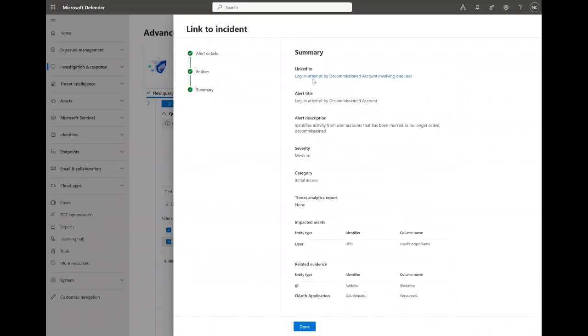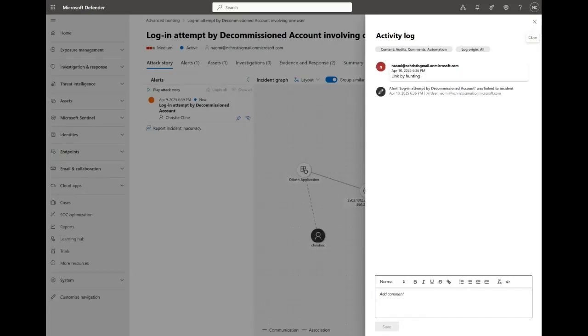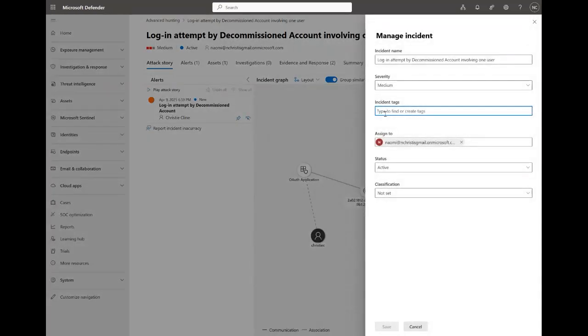So while this is creating, oh, it's very quick. So we can go to our newly created incident, and we see that it's a very nice incident, right? We have Christy with the authentication application. We have that login that we talked about. And let's also add a comment to this incident that we actually created this incident for the suspicious login, right? And let's also have this with an incident tag. So this is a manually created incident. Voila.